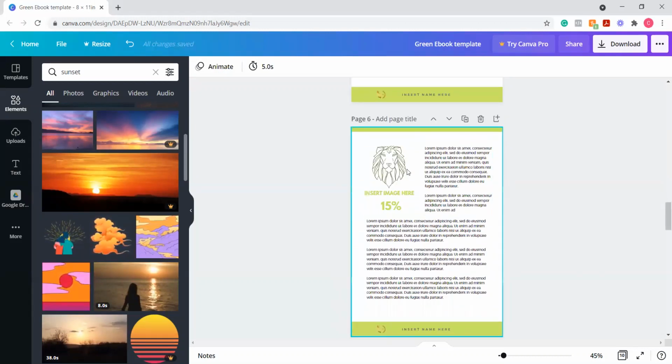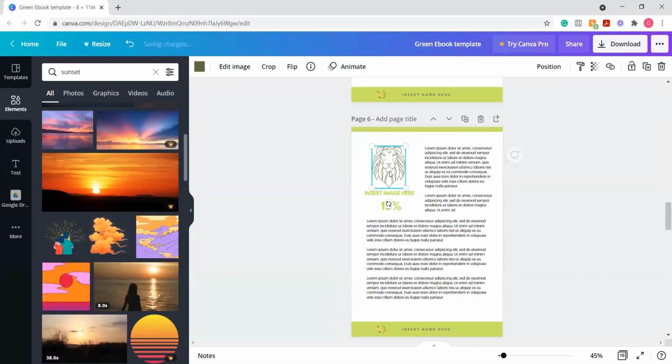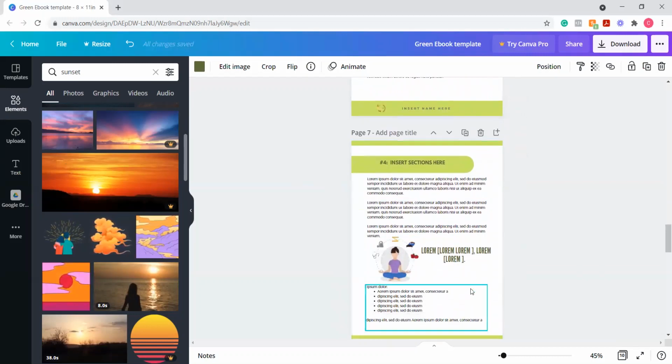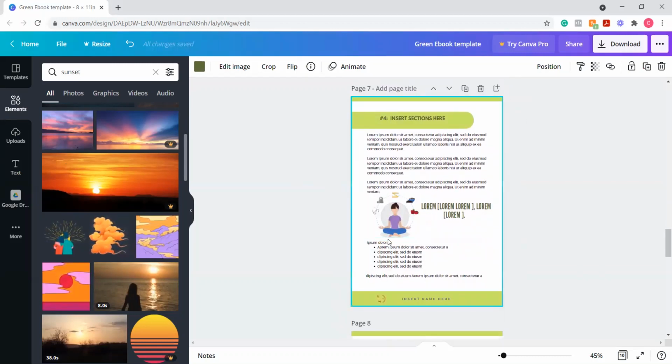If you would like an image, you can customize the image here, take it out, find some, and insert it here. This is just another really large text that you can have. Another section where it's really nice to implement some images that Canva provides, which is super easy. You just copy and paste it.